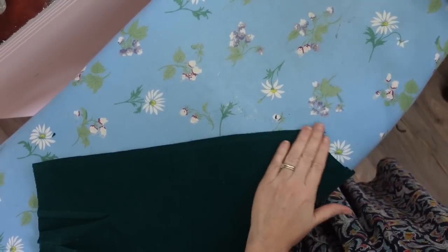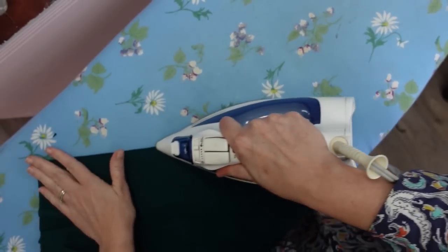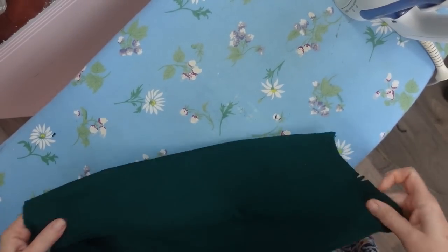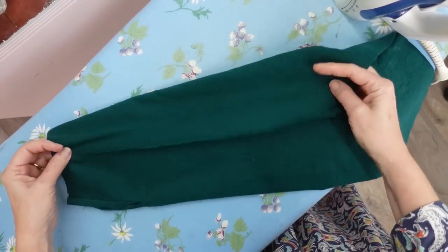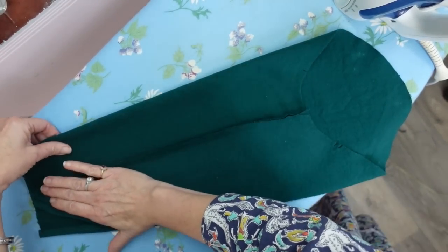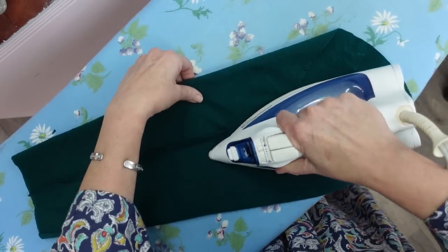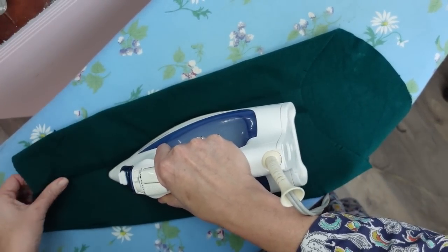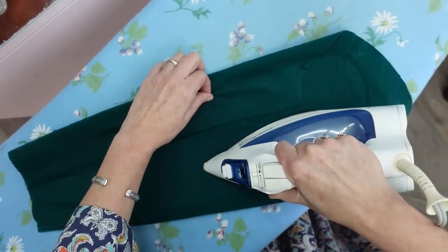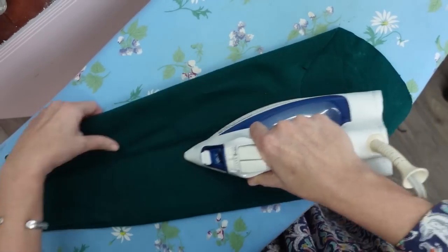Okay, so I've done a nice straight quarter inch seam, and I am going to press it just to set those stitches in nicely. Then I'm going to open it up just a little bit here. Try to make sure everything's good underneath. And press this seam allowance, both sides of it, towards one side. It doesn't really matter which side. Just press it towards one side. Make sure it's pressed way down at the stitching line.